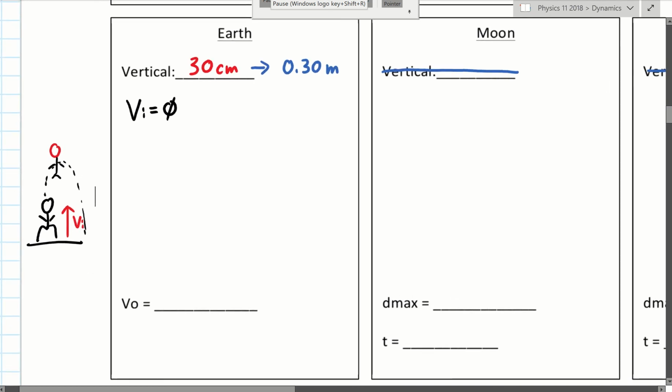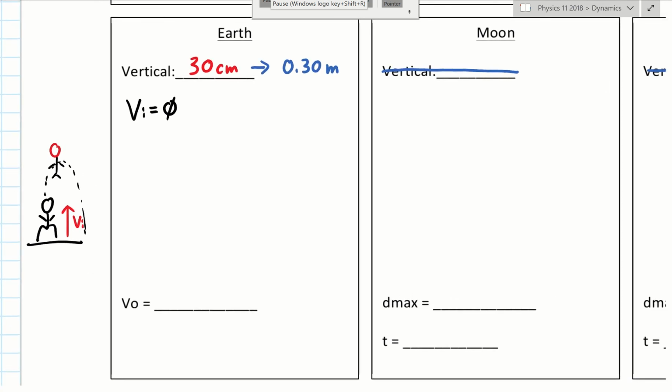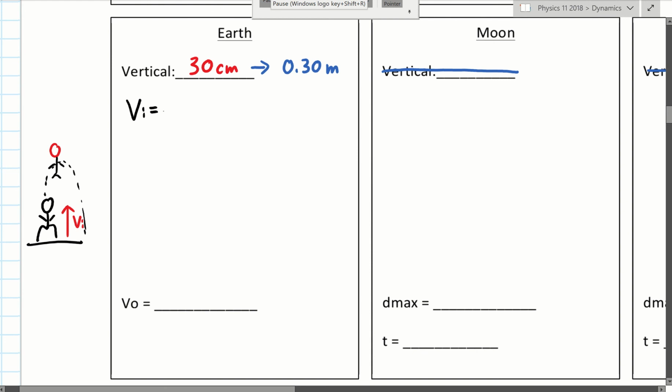Now, you can use any number that you see fit if you know your vertical. Let's say you're on the basketball team and you actually know your vertical, which is how high you can jump, then you can use that number instead of 30. I'm just making that number up, okay? I know 30 is a little low, but I'm making it up. So v initial, oh, I put 0. That's scary. It is unknown. I don't actually know, right? No way to measure that.